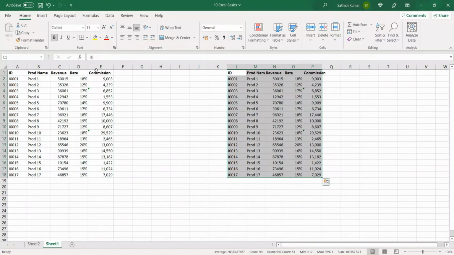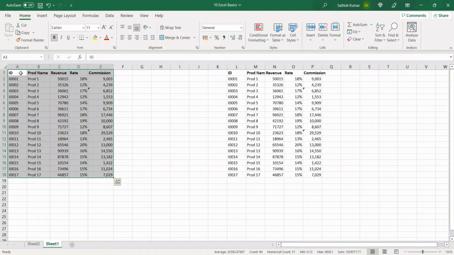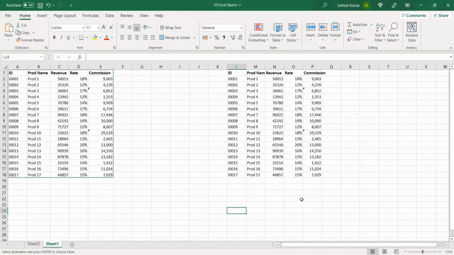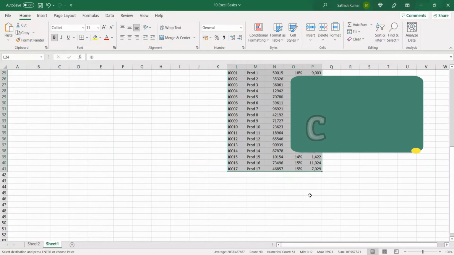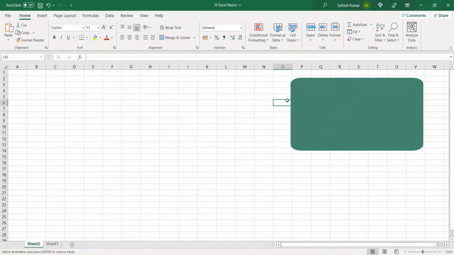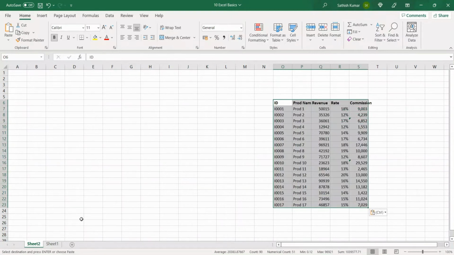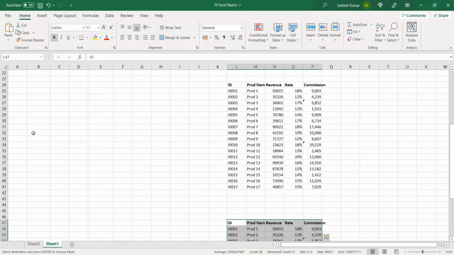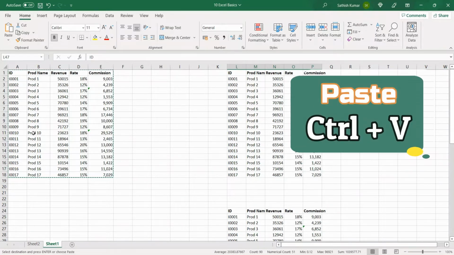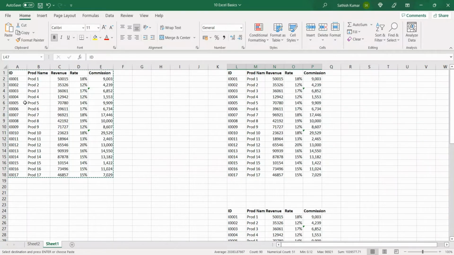But suppose I want to paste this table in multiple areas, multiple times. Then I can press Control C and go to wherever I want, and press Control V once, or I can go somewhere else down, Control V twice, and I'll go to some other sheet also and press Control V one more time. So Control V is the shortcut key for pasting multiple times. But if you want to paste it only one time, then you can use Enter. It's the same method which we used in the last session.